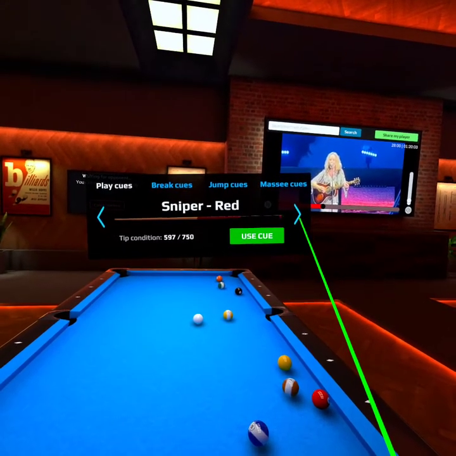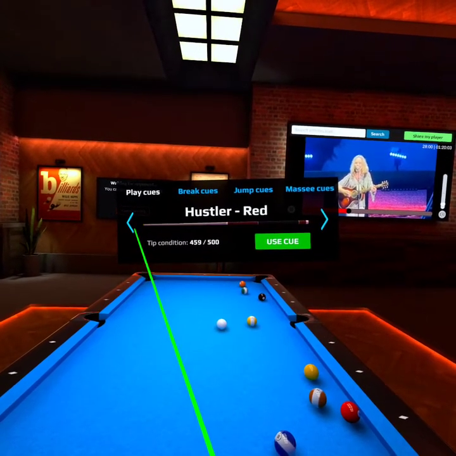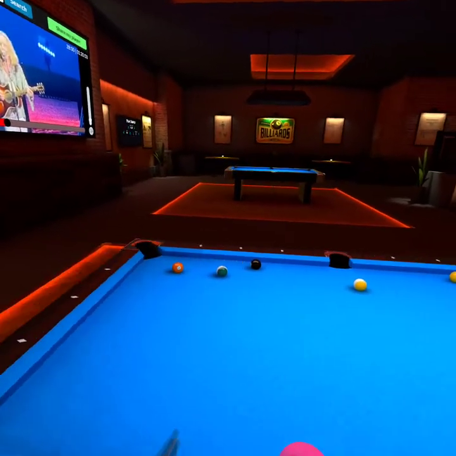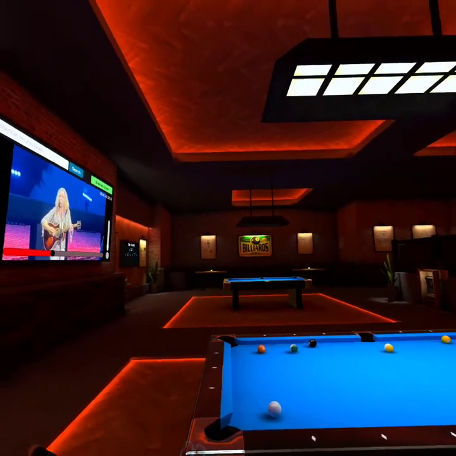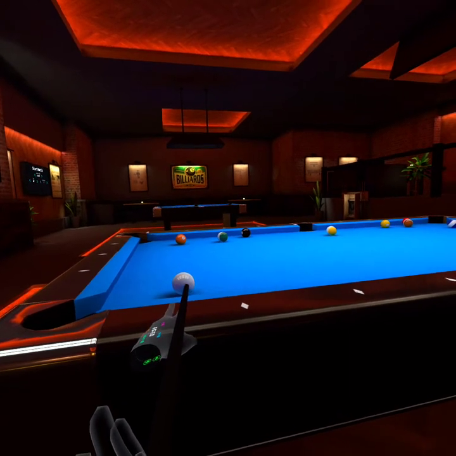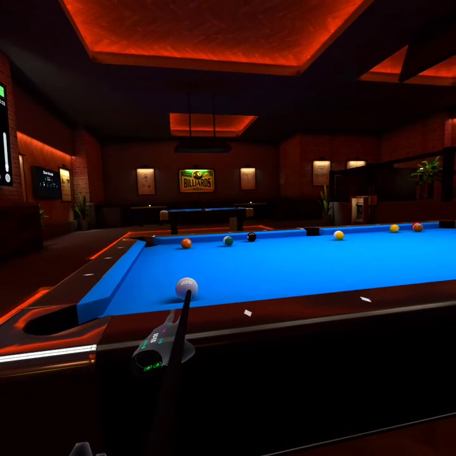I kind of like the sniper. It's the middle variation, and then there's the dominators. So what these will give you is, I know a little bit more about them now thanks to some responses that I got. The more curve, the more spin you get, which refers to using left and right English, the more reaction you're going to get from the ball. Deflection is how he referred to it in the comments. So I'm sure that's the correct terminology.